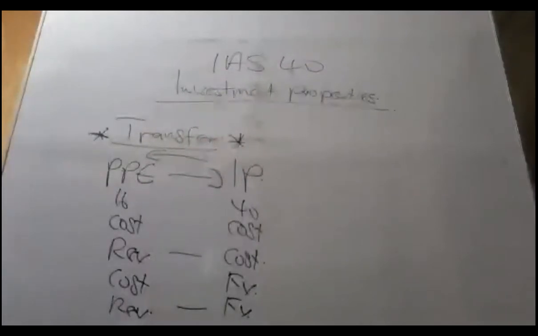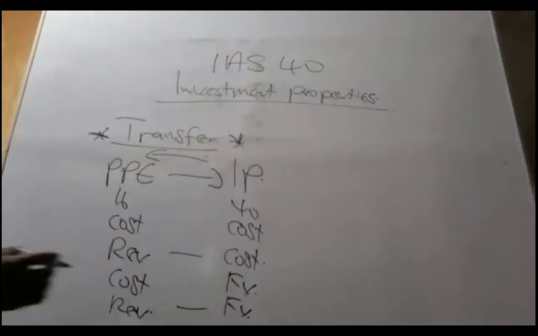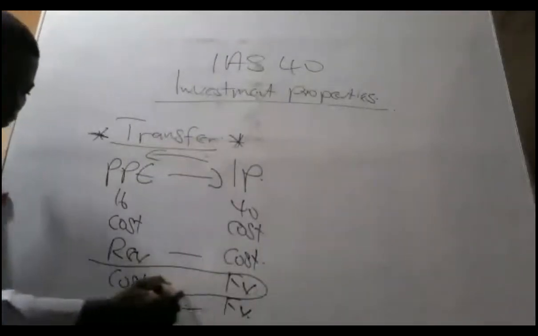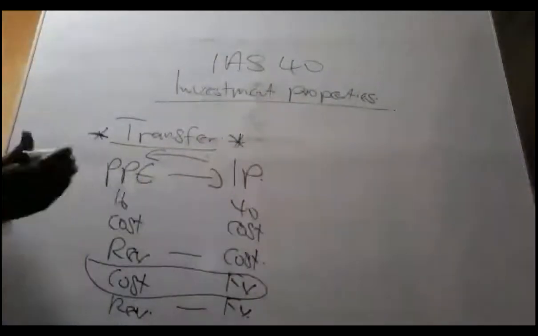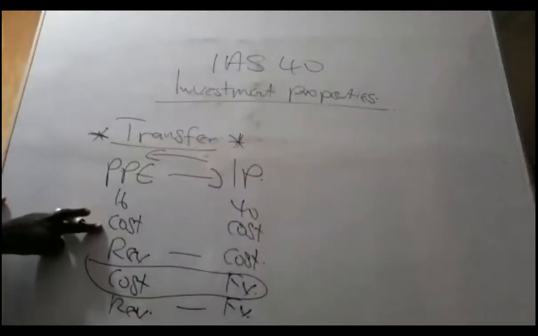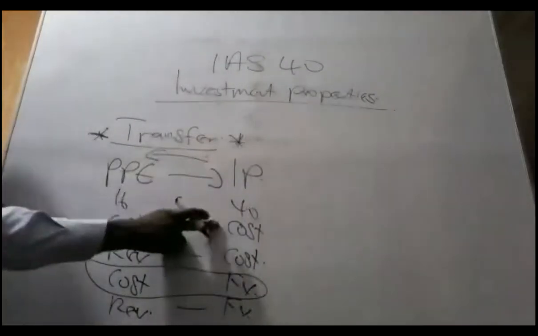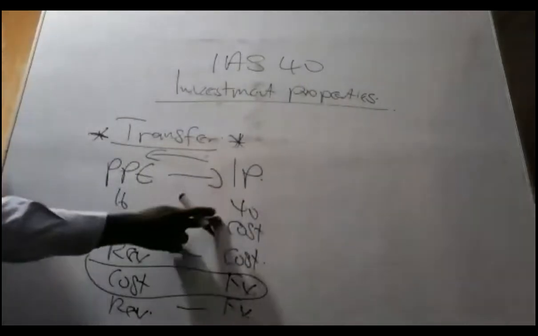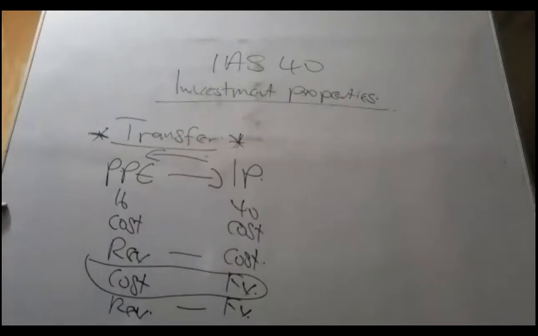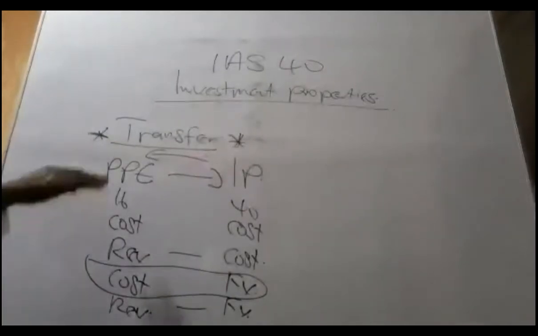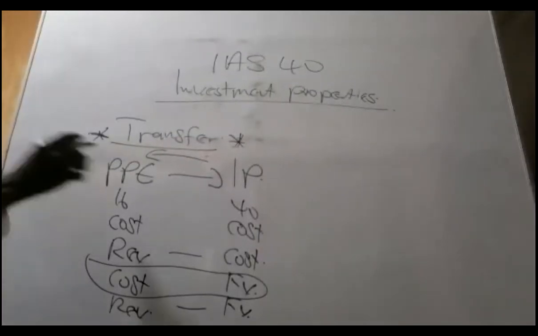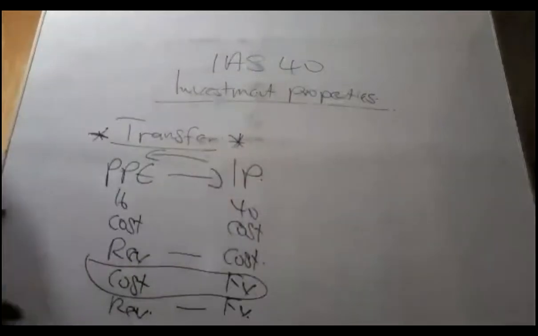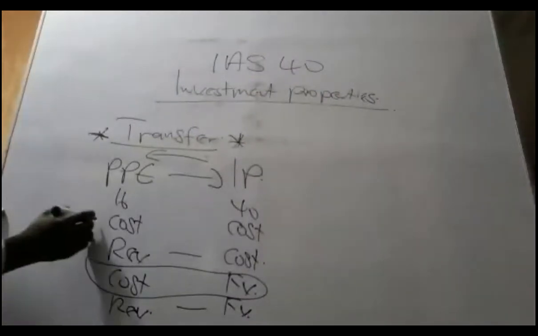Now the issue is this. The one that I'll do for today will be this section. Here we are saying that your PP, before you transfer it to become investment property, what model were you using? You can use the cost model. So you can transfer from cost to cost. When you go to investment property, you're going to carry it as cost. So in fact, there's no transfer effect. It's a change of recognition and measurement, so the presentation will change. The item will move from PP to investment property, with no impact on the value except to change the useful life. So here there's no big deal.